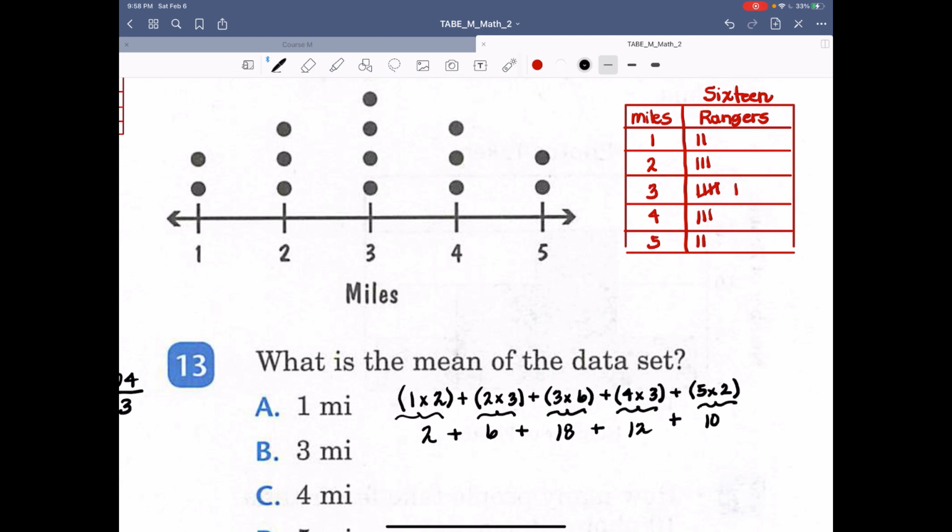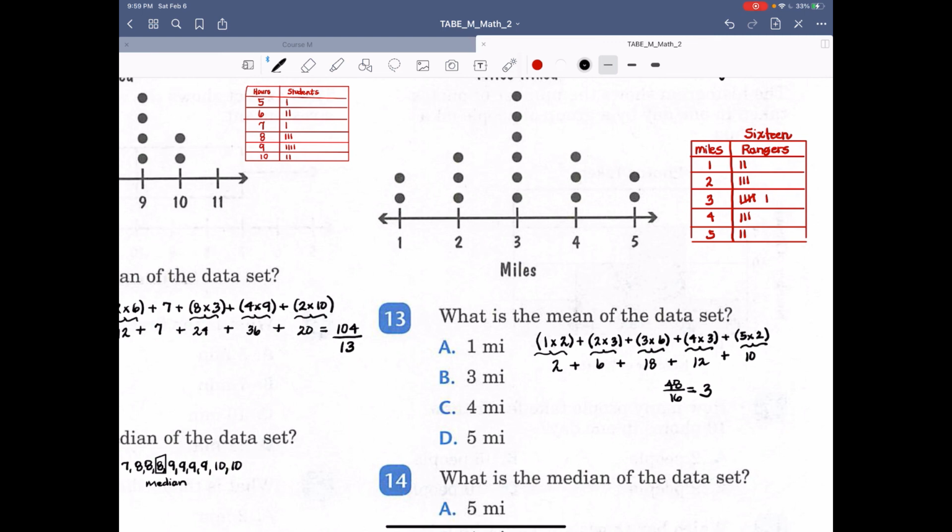So I've got 26, 36, 38, 48. I believe it's 48. I sure wish you guys could answer me so you can say that you agree or you don't. I'm going to go with that. I'm pretty sure that's it. I did not use my calculator that time. And we're dividing that by 16 rangers. So 48 divided by 16 is 3. That means on average, these rangers hike 3 miles. Some hiked more, some hiked less, but the average, the mean, was 3.